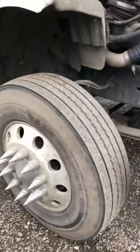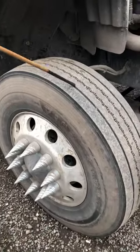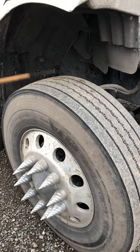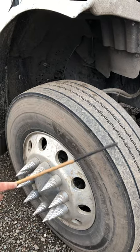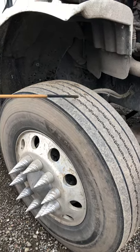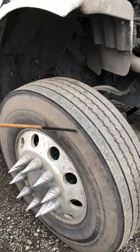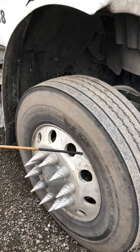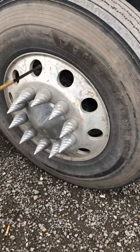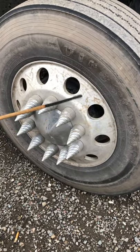Then we go into the passenger side. We're going to check our tires. Make sure the tires have no less than 4/32 of tread depth, and make sure that the tire pressure has no less than 110 PSI — we check that with the high pressure gauge. Make sure they don't have any cuts, no tears, no bubbles, and make sure they're not leaking any air on both sides. Make sure there's no space between the tire and the rim. The rim should be securely mounted with no cracks, bends, or illegal welds, and make sure it doesn't have any extra holes.